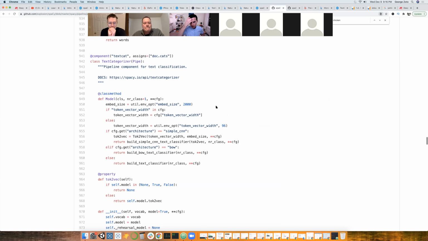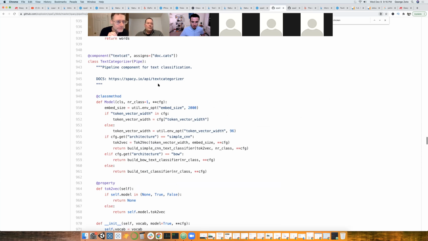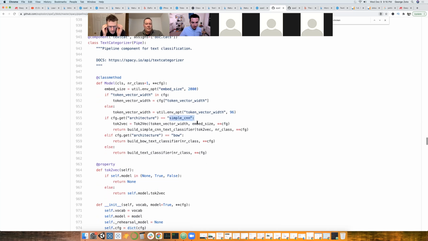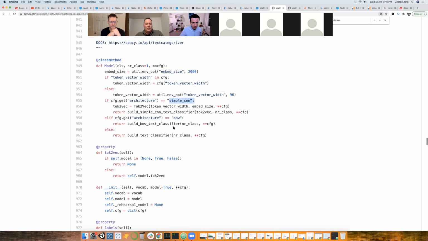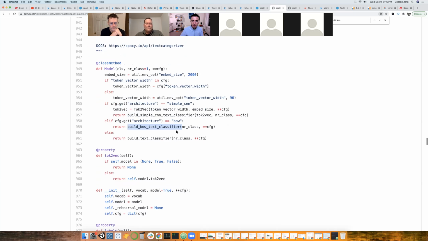I was looking at the code here, switching gears real quick, of this text categorizer. If you remember, we had the different architectures: a BOW, a bag of words, a simple CNN, or the ensemble one. And for this build bow text classifier, I think that's what I was looking at.